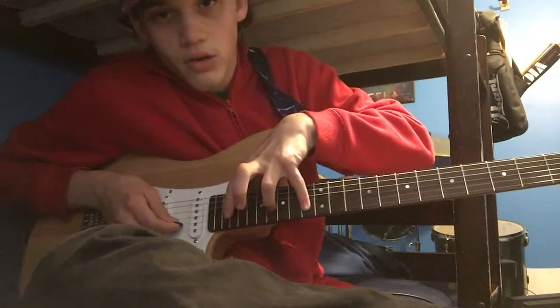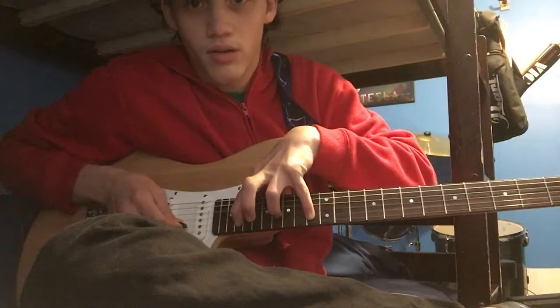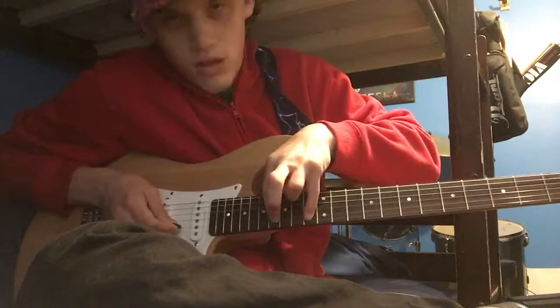Then you go all the way to 18, 20, that's what I meant to say. The 20th fret on the B string. I'll tell you whenever we change strings. So anyways, play it the same way. Then go to the 18th fret. Then back to the 16th. And then just move it up slightly.